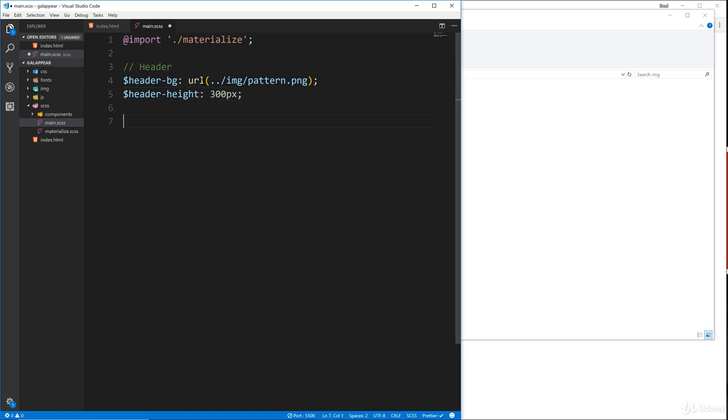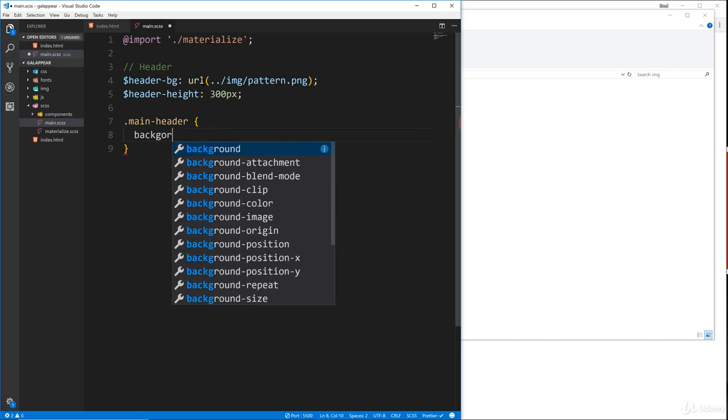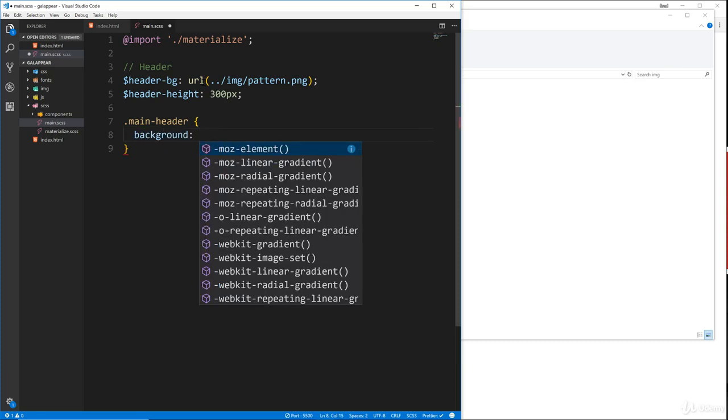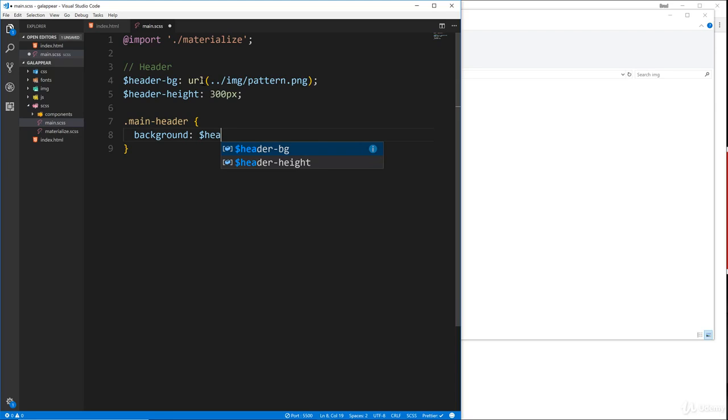Alright, and then for the main-header, we're going to say background, and we're going to set it to the header background variable.